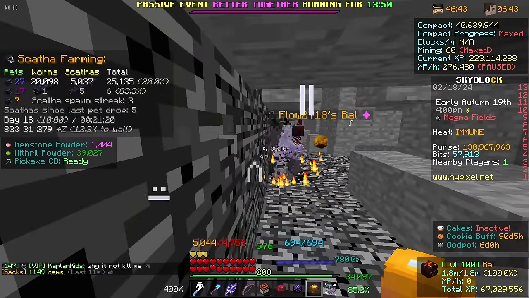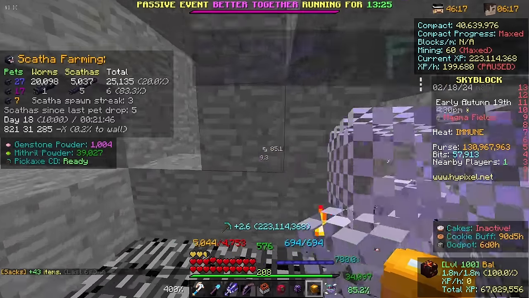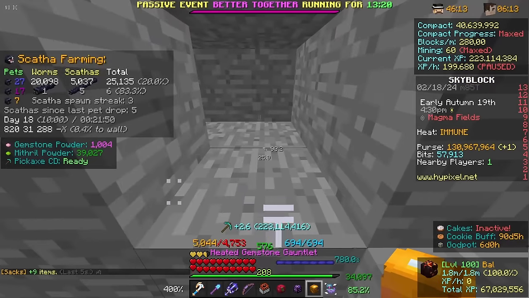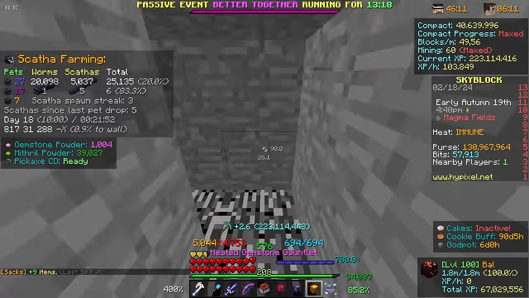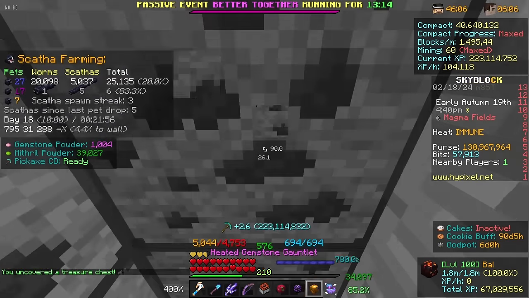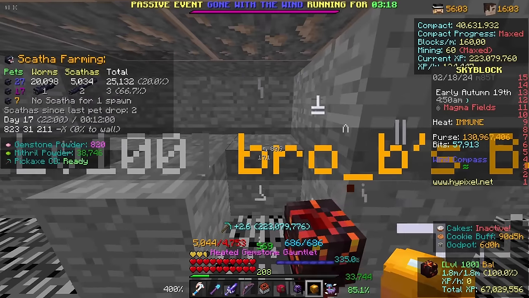So for this to work, you just dig one tunnel for your friend, 1, 2, 3, 4 blocks in between, dig the next tunnel, make sure to line up correctly, and then start mining. You will probably need to be in a call together because coordinating Scatha spawns might be pretty hard.